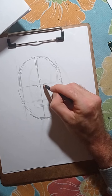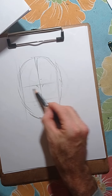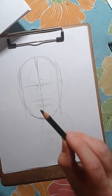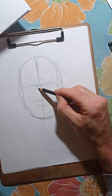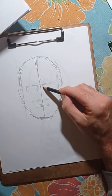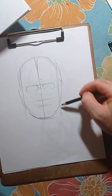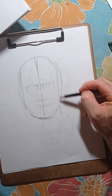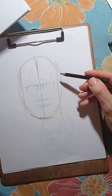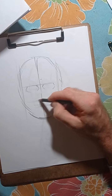What he does is the bridge of the nose here, and another eye line here, I think. Or I think he just works with the eye socket. Yeah, he works with the eye socket. He doesn't do it too close to the edge, because that's going to be where the cheek lines are going to be. The next thing he does is a hint of the nose right there.